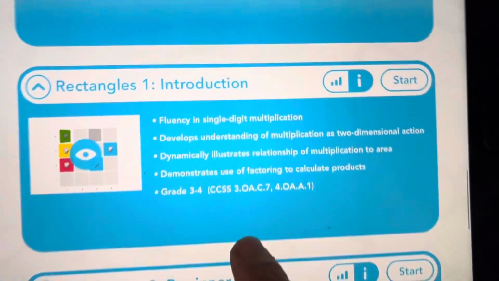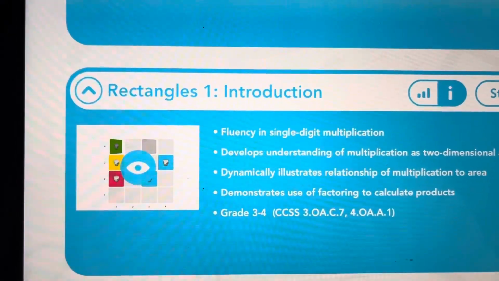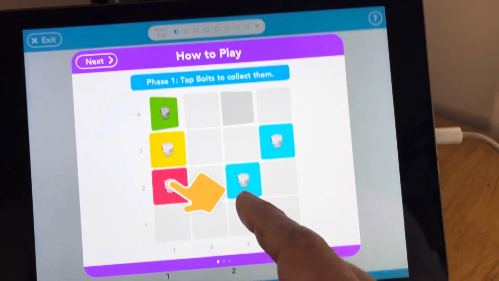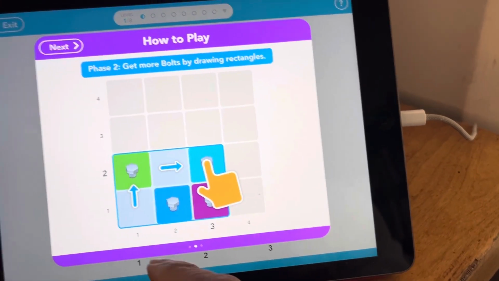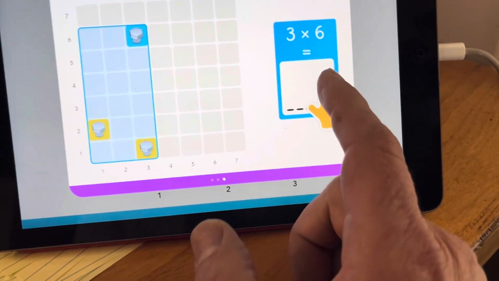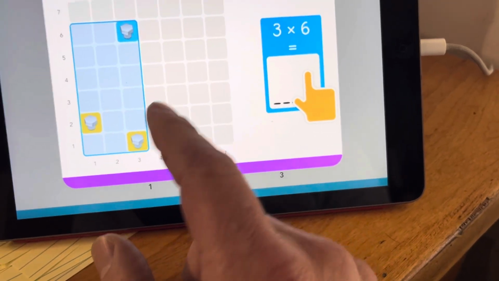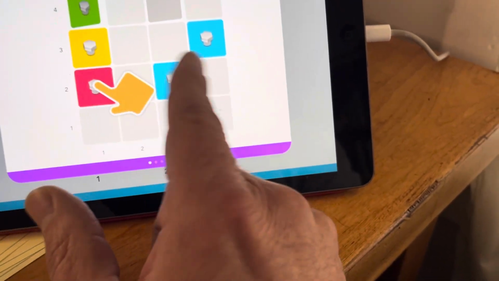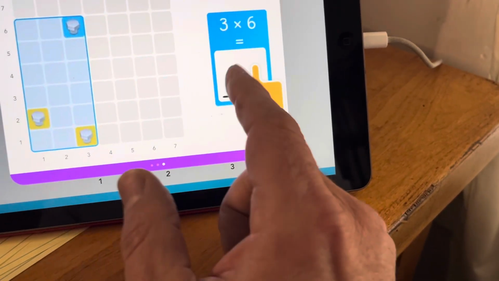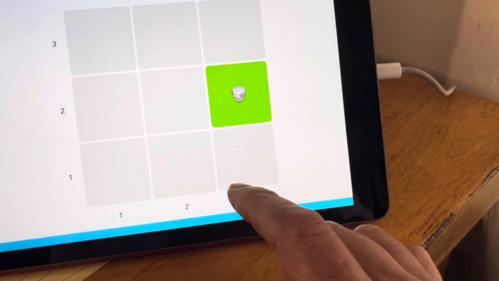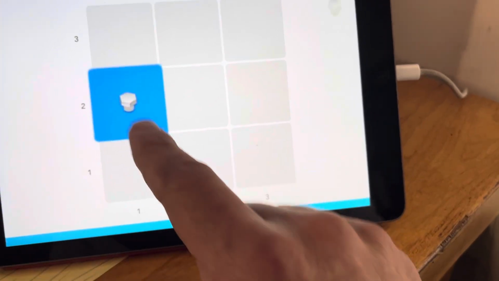And then rectangles, just one more game I'll introduce here, but rectangles was a really fun one, and actually probably our most successful, because here the idea is that I'm trying to collect these bolts, and they're going to disappear if I don't collect them fast enough. And I can get them faster by drawing rectangles. I can go even faster by writing the number that would create those rectangles. So this is, again, just moving from what you would call concrete aspects to a pictorial aspect, and I guess this is the abstract. So let's hit got it, and let's just play it. This can be kind of fun.